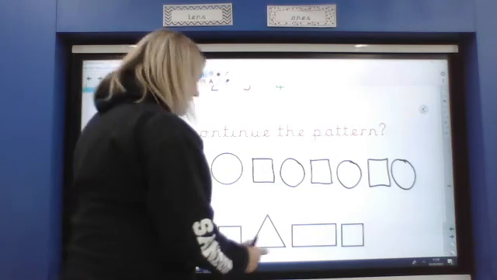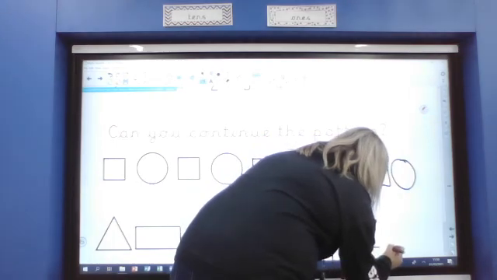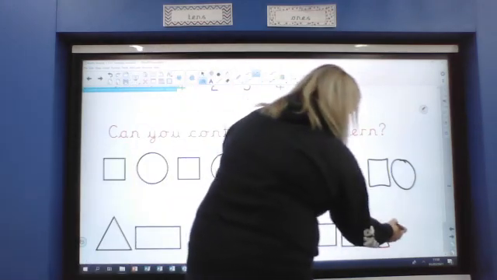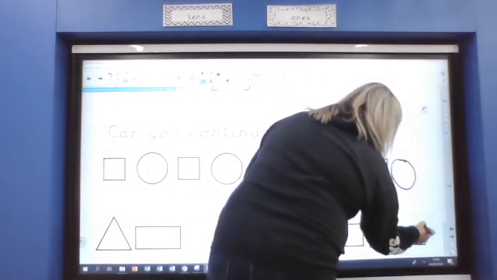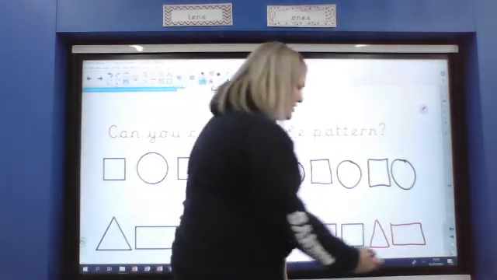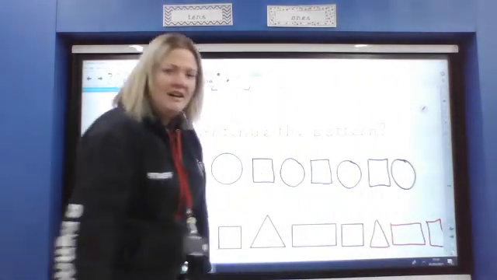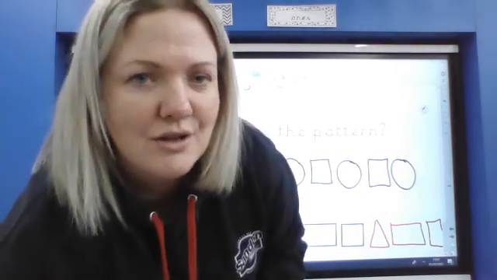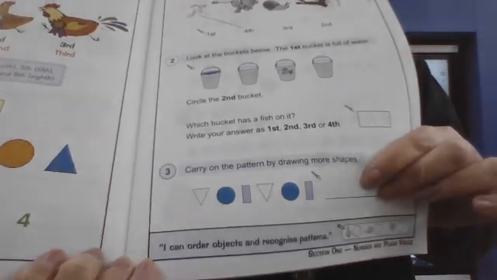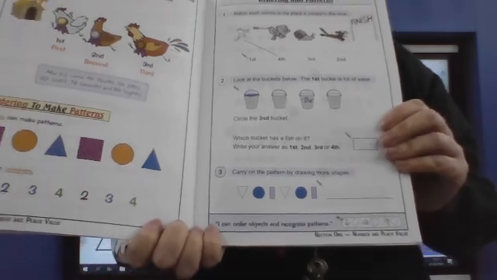Then I need triangle. Oh, let me get my pen working. There's my triangle. Then I need a rectangle. Your drawings are going to be much clearer than Mrs. O'Keefe's. Triangle, rectangle, and the last shape I need to finish my sequence is a square. Absolutely fantastic, year 2. You're working really, really hard. Now in your book, question 3 is just the same. We are following on that pattern, okay? So you just need to carry on the drawing.